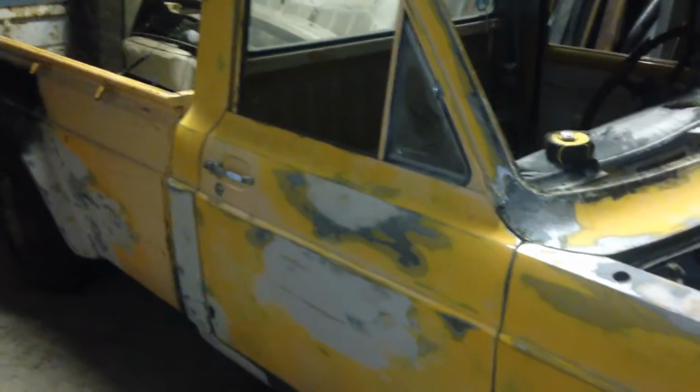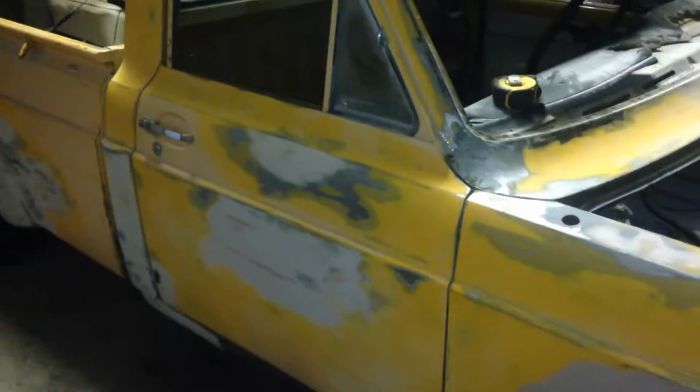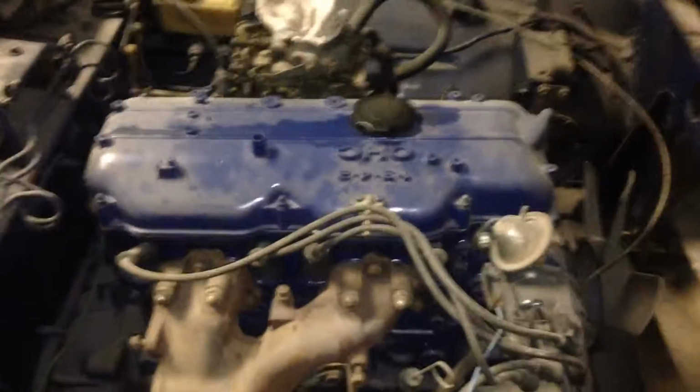But last winter, after derby season was over, I had no projects, and this truck had been sitting in the backyard for about 5 years. So I pulled it out, and I started doing all the work to it. First thing I did was I pulled out the motor. I rebuilt the motor top to bottom.